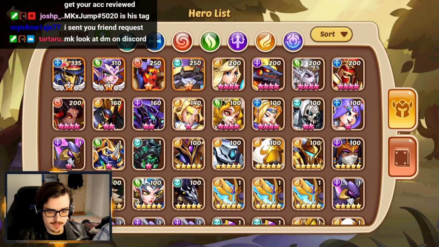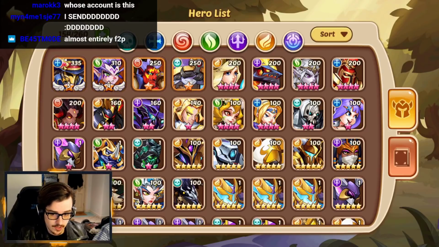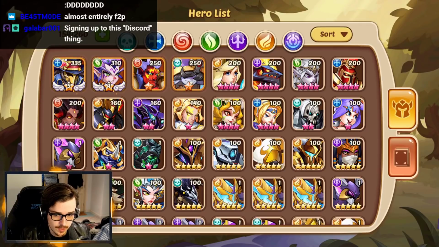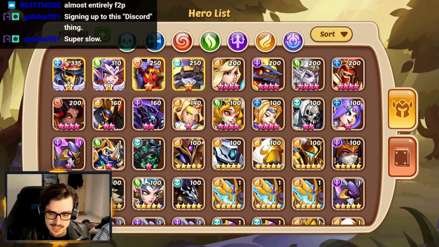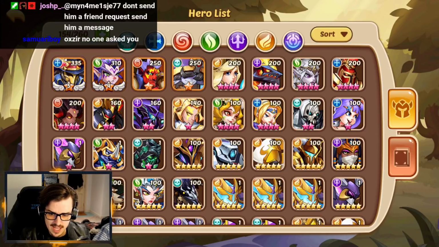We're here now with Beast Mode, and Beast Mode's account is a little bit scuffed, but it can be fixed. He has an E5 Sherlock, which is his first E5. Let's open the void for him. And he's only made it to, what's this, 335? That's Nightmare cleared, right? That's not even Hell.